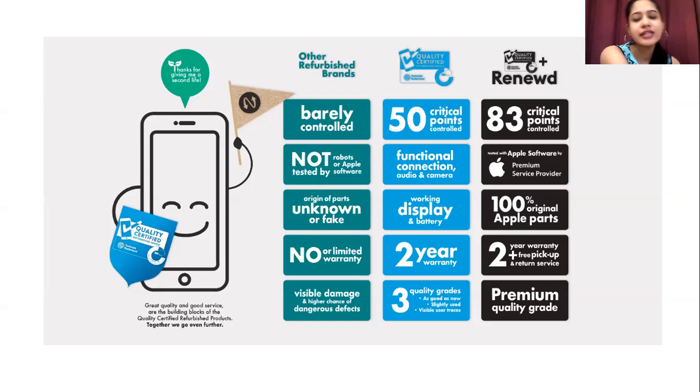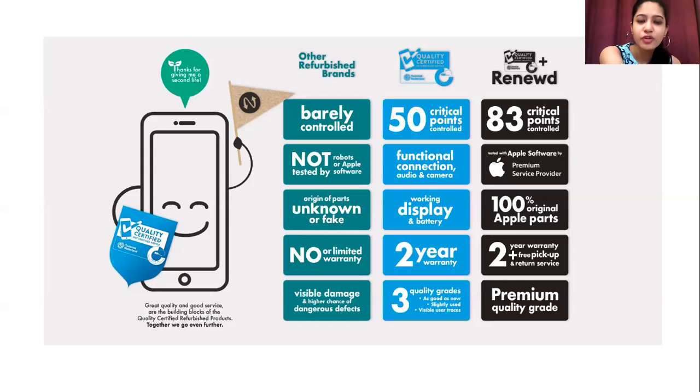Once it is checked, then these are certified as a refurbished gadget. If it is not passing in any of the parameters, if it fails in any one parameter, then it has to be renewed, it has to be corrected. Yes, if it fails in, like, display, then the display has to be changed so that it can be resold, and the display is bought by the company. So it gives you a quality check, a good quality product, so that it offers you a good service. So this is overall the parameters which define how the refurbished gadget looks.